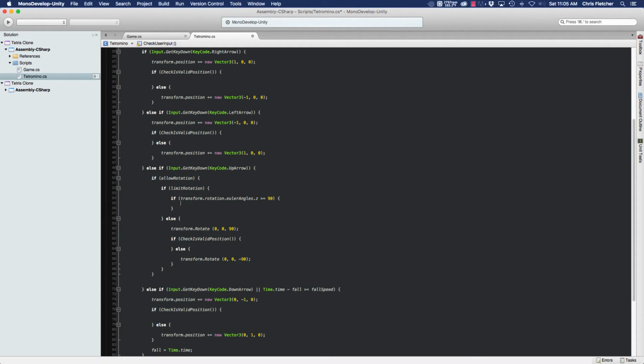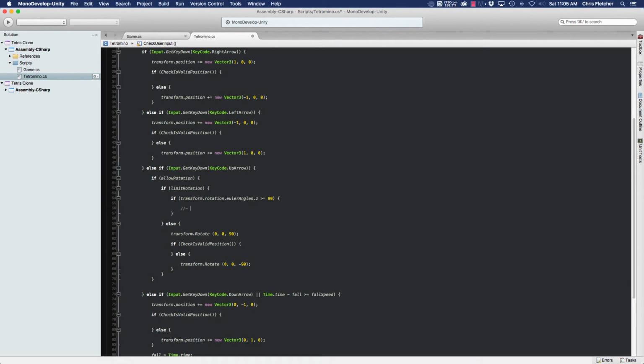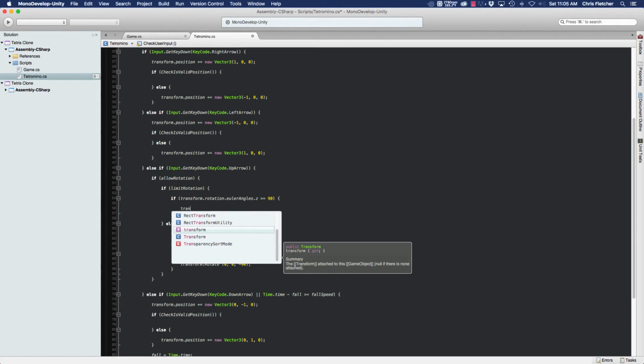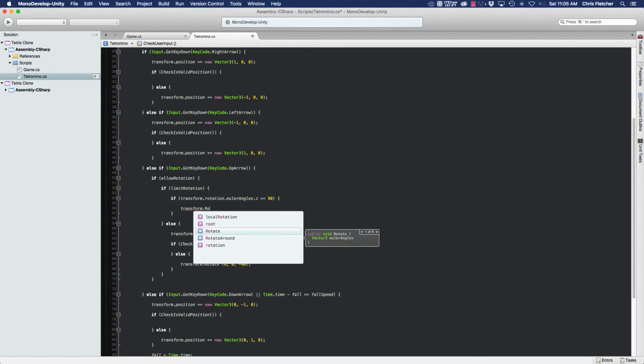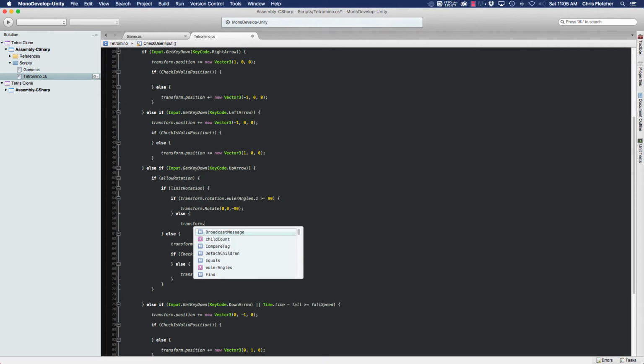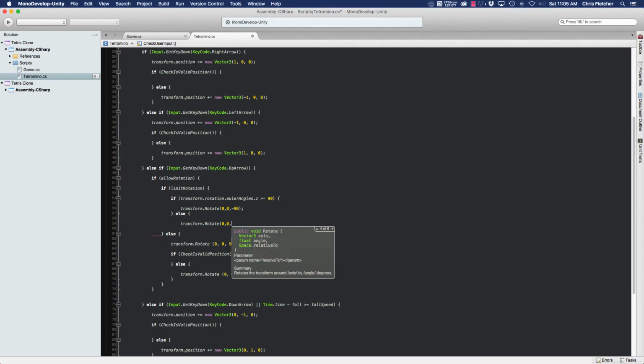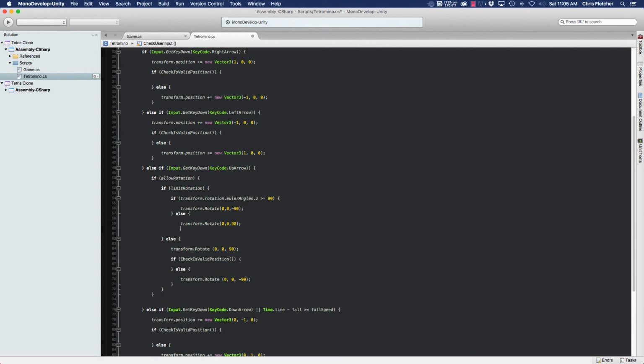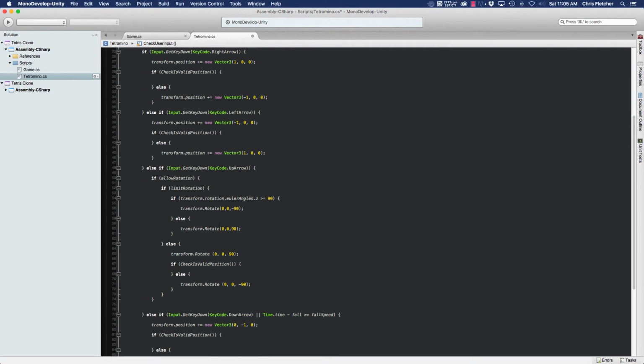If it is, then we only want to allow the next rotation to go into the -90 angle, not another added 90, but back in the other direction. If it isn't, then we're going to transform rotate into a 90-degree angle. So that's how we're going to limit our rotation to 90 and -90.